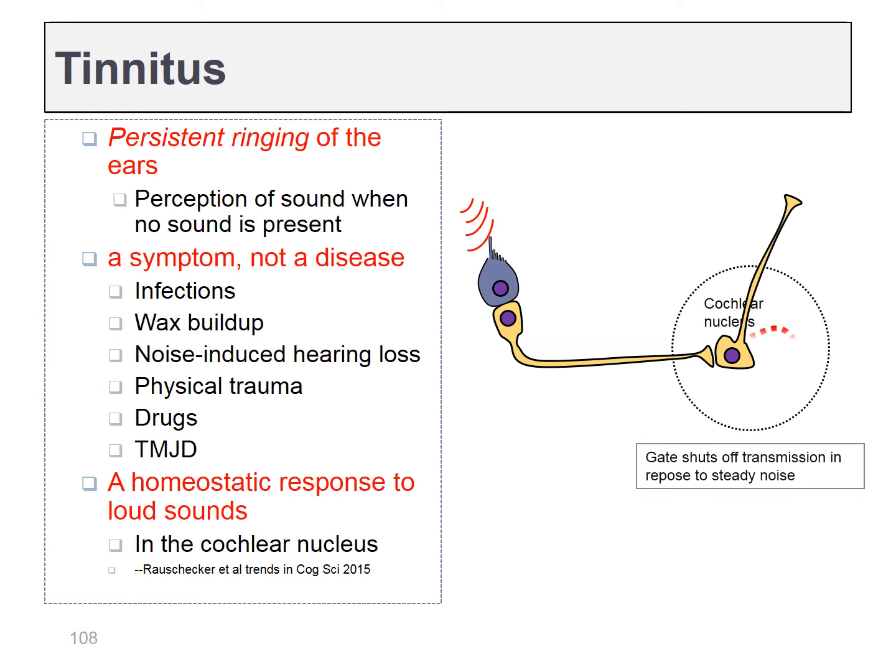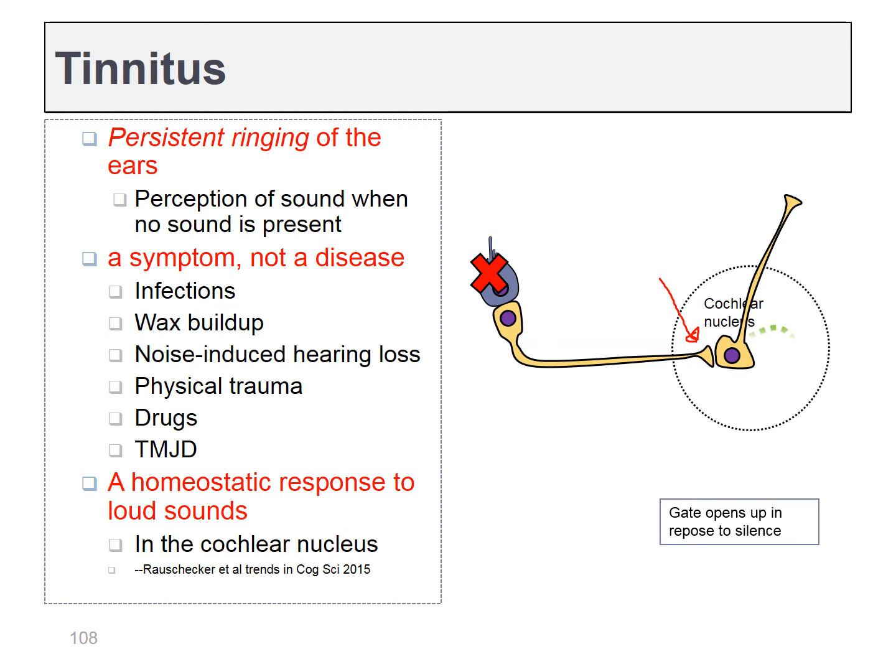Tinnitus can often be caused by overstimulation, loud sounds or noise. This can overstimulate the hair cells, which can cause the neurons connected to them to send really strong signals to the brain. And the brain can protect itself from excitotoxicity through adaptation. It can remove the number of receptors in the synapse over here in one of the many ganglia in our brain, down-regulating its sensitivity.